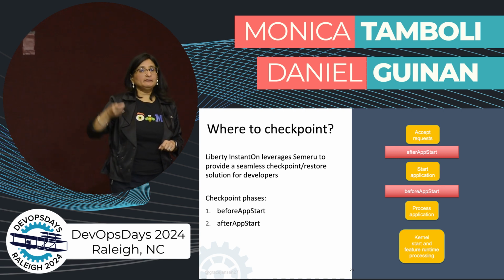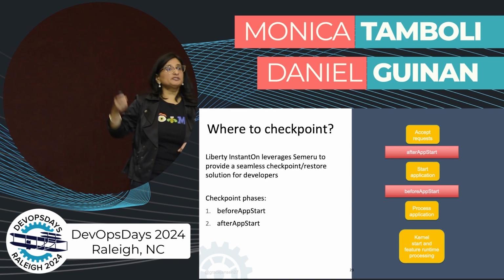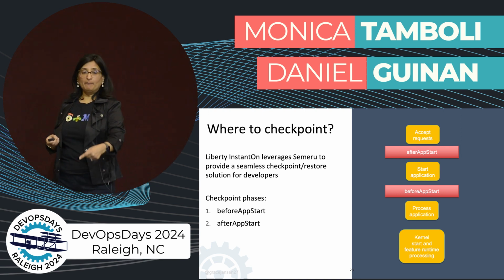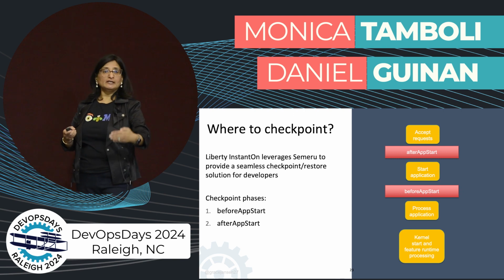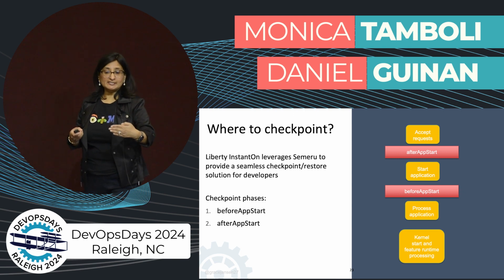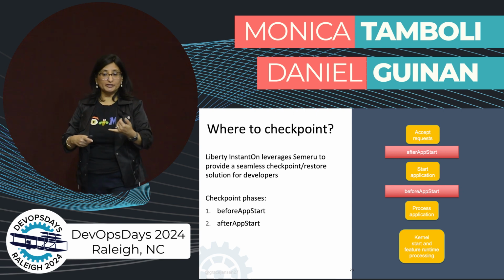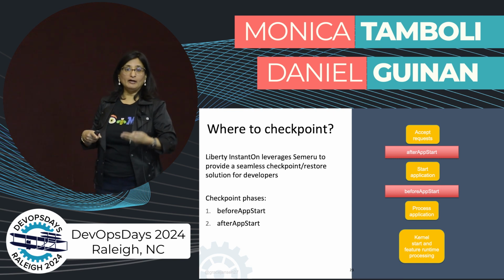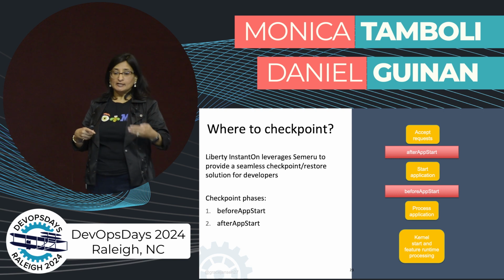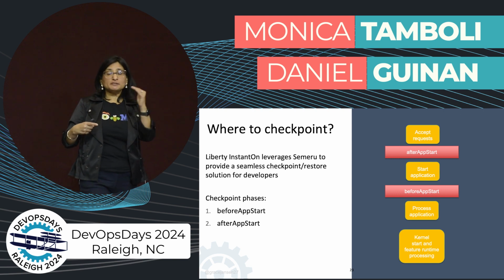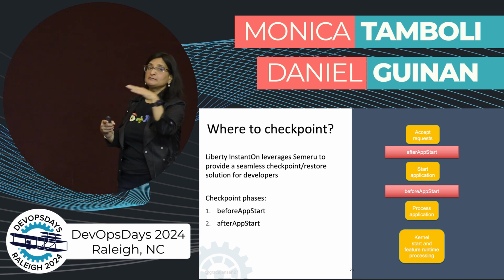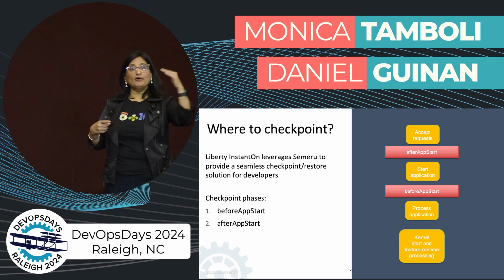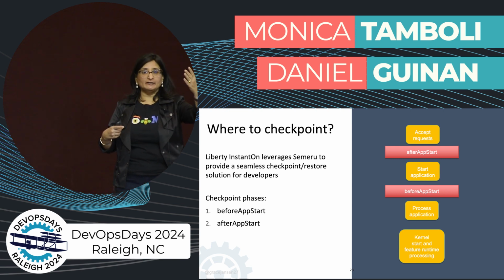So let's talk a little bit about checkpoint. We talked about snapshot, right? How it works. You would want to read this from bottom up. As your application is starting up, first it will load the kernel. Then it will start getting ready with loading the features it needs. So you can take a checkpoint just before your application code is being executed, or you could take a checkpoint after the application has started.